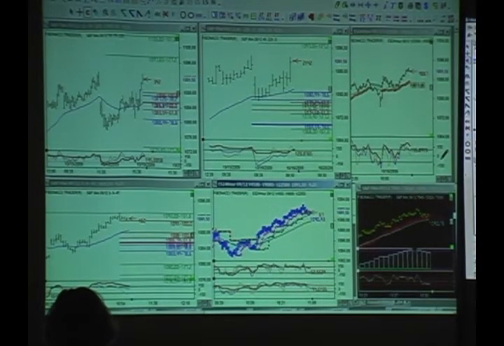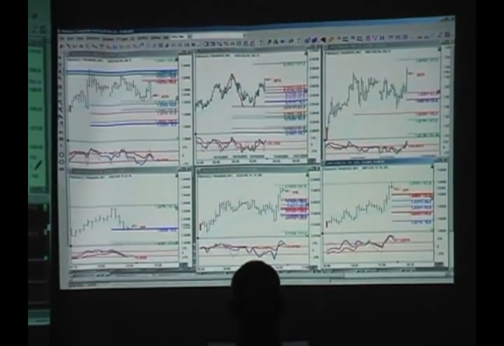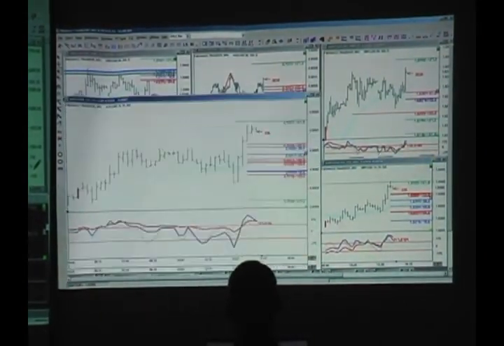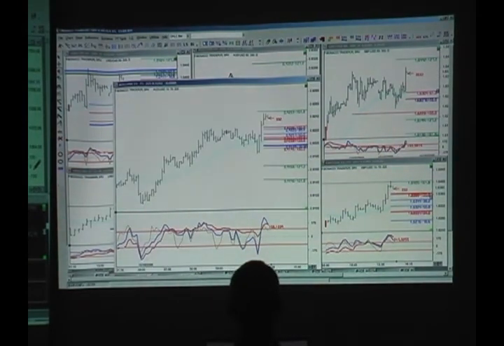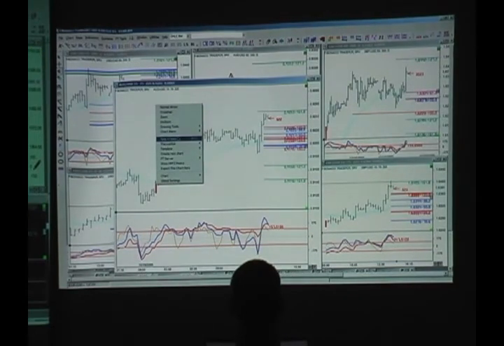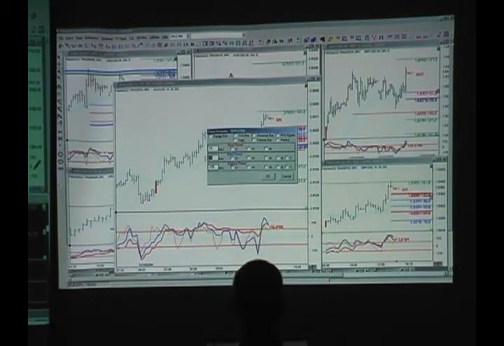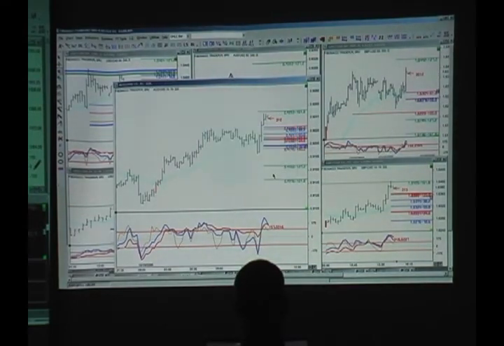Why don't we make one of these? How about our Aussie? Why don't we take this and we will go 15 minute and 75. You know what? Let me make it 15 and 45 because that's 15 times 3, okay? So first we'll change the time frames on the chart. Own period is 15. We'll make next period 45, okay? Chart shouldn't change in any way because we're looking only at the 15-minute data.